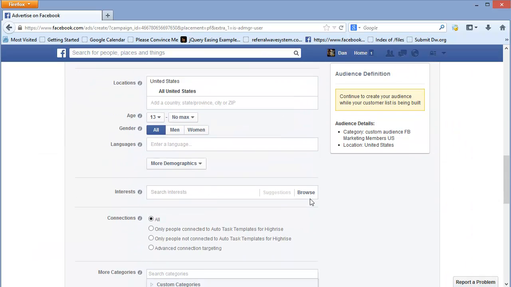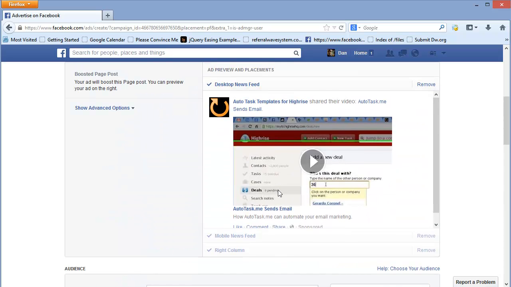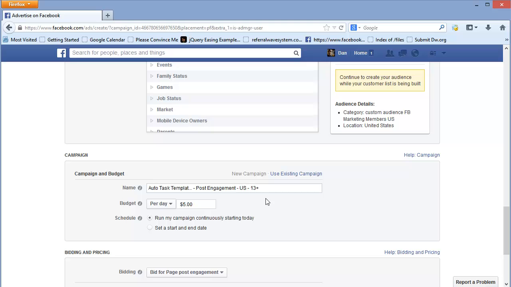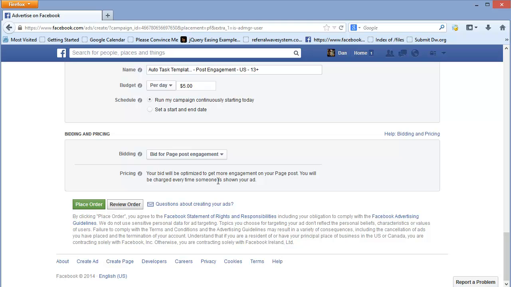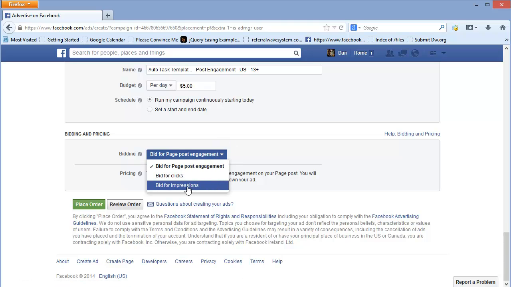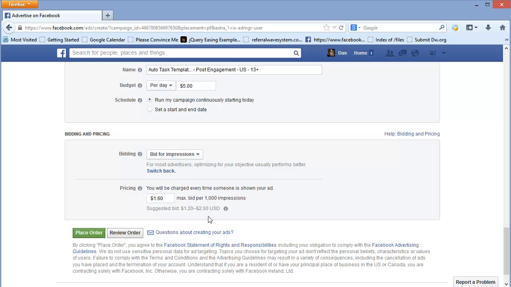Then we're not going to add any more demographics. We have our post, and we're going to set our budget a day. For this type of audience, I like to actually bid for impressions. I can keep my price really low. So if I can get in front of these 1,000 people 10 times or whatever, remember it takes about 8 times for someone to start seeing your message. They'll gloss over it maybe the first 6 or 7 times, and then boom, all of a sudden, hey, I should check into this. So remember, that's what it's going to take. So you might want to give them a few chances to do that.